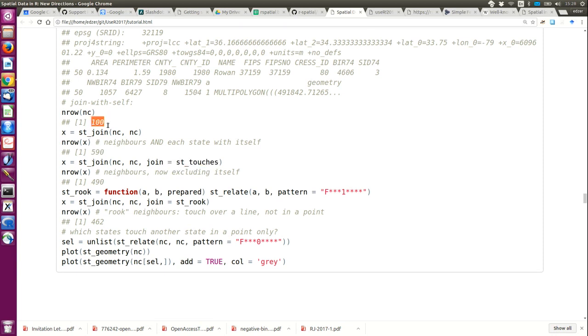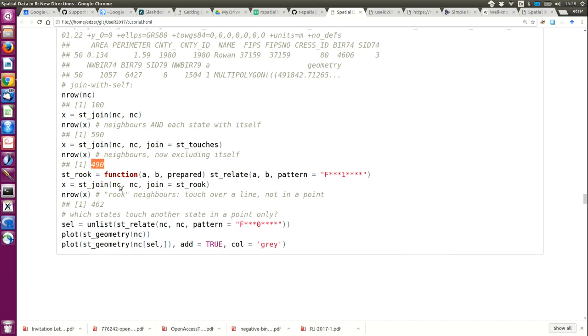So I have 100 counties. If I join them with themselves, I see that I get 590 matches. Yeah, so that's every county with itself and all the neighbors of the county, and all the neighbors are of course there twice, because A and B is an intersection, but for B, A is an intersection. Yeah, so everything is counted double. However, if I would do st_touches, then the overlapping things fall out, so the counties themselves fall out, so I have 100 less. Yes, the self-intersections are now gone.